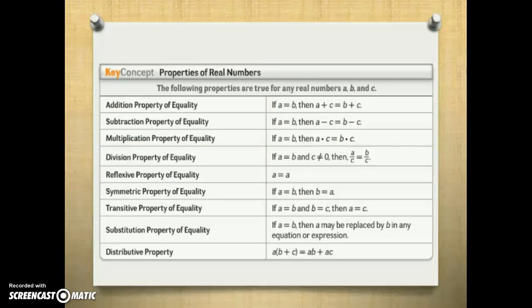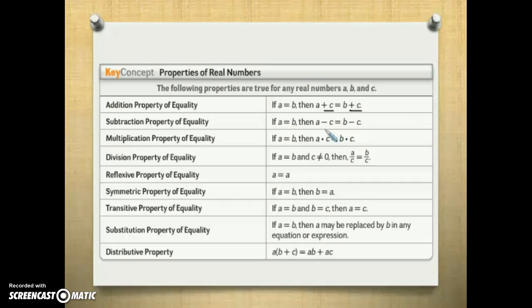Alright, so these are the properties that we will use in our algebraic proofs. We have your addition property of equality, which says that if A equals B, then A plus C is equal to B plus C. So if you remember from algebra class, remember when your teachers just say what you do to one side, you have to do to the other side? So that is all this is stating. I am adding the same term to both the left and the right side of my equation. So as long as you do the same thing to both sides, then that equation will still be equal.